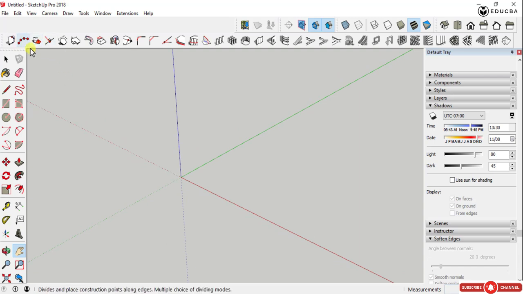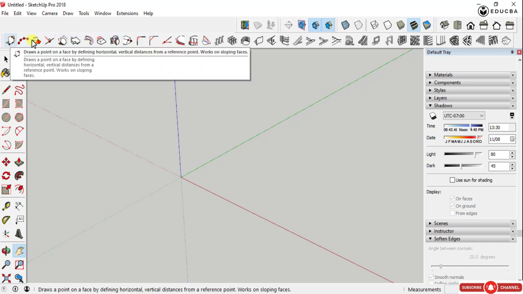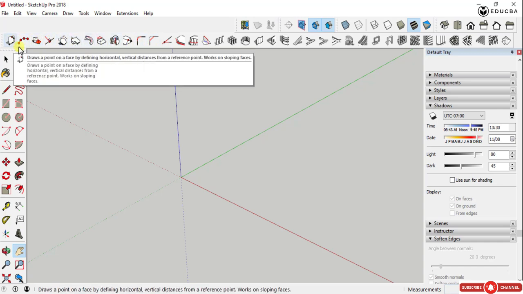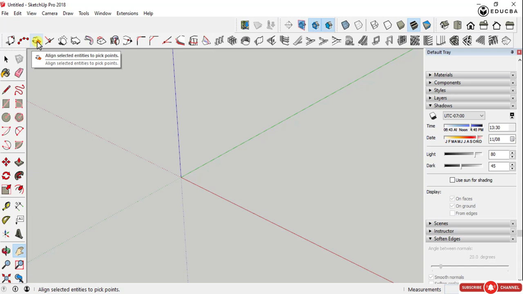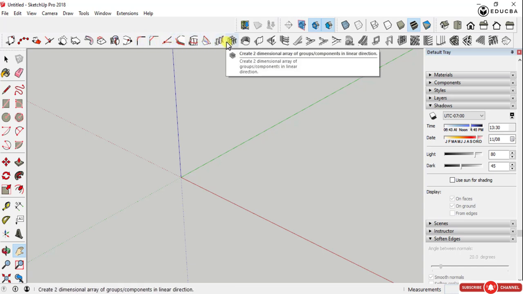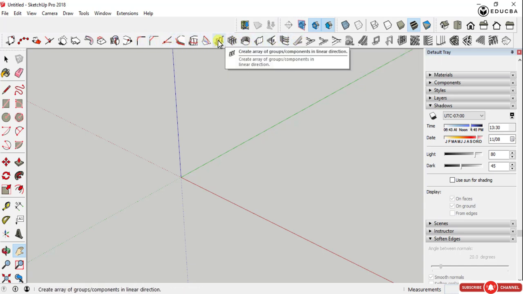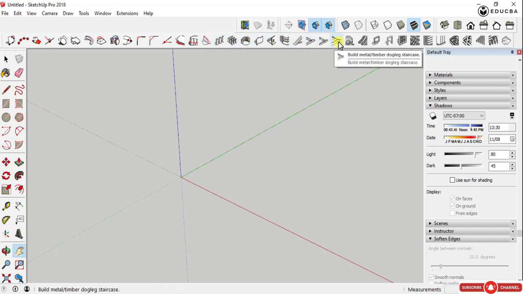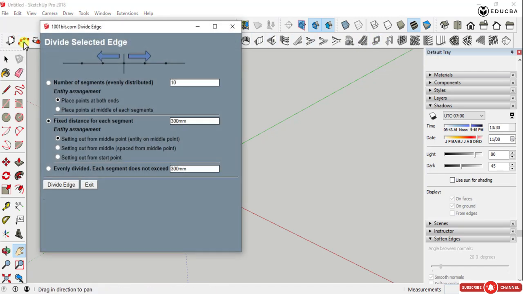To start with, let us see a very few basic tools. From the left, you can have the same pattern of hovering above the icons and getting the information. You can see there are all sorts of tools like the fillet tool, the extend tool, and here are the 3D tools. This particular icon is the beginning of 3D tools, which are mostly architectural, and that is what we are going to use majorly. To start with, let us begin with a simple icon.